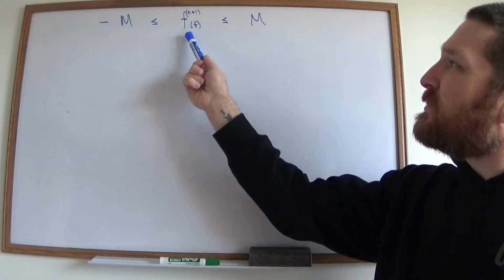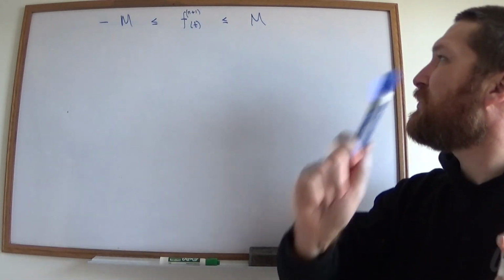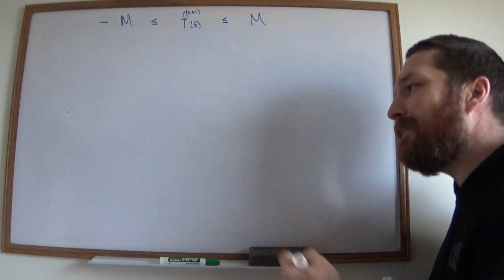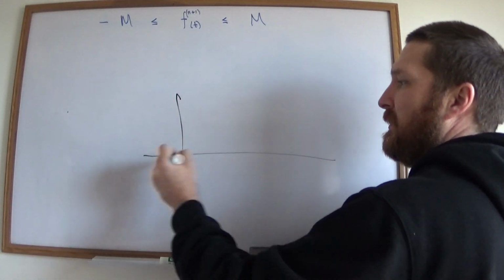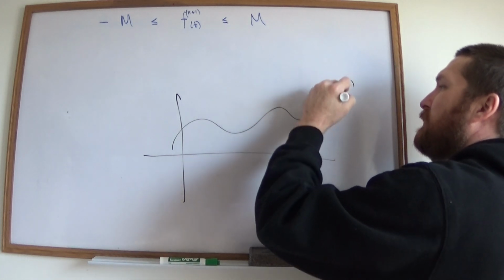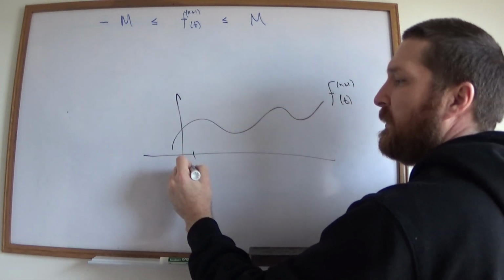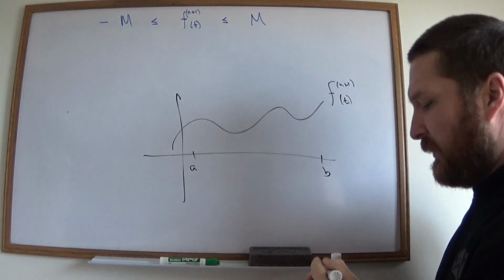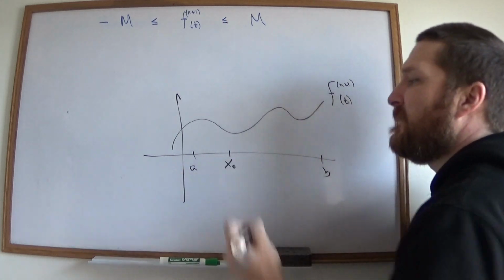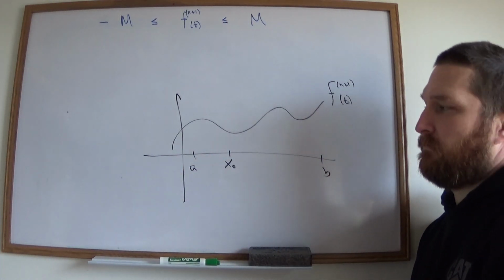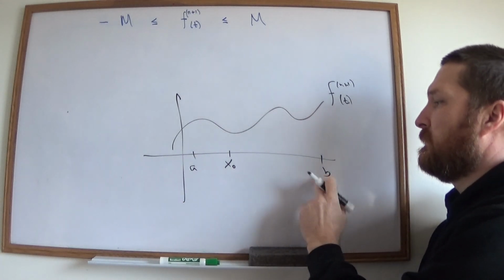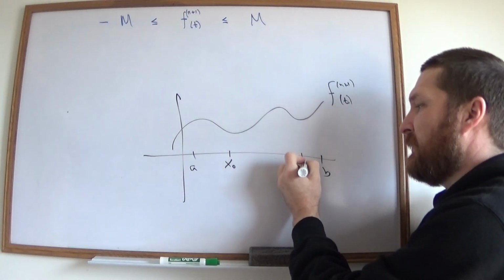So this is where we're starting. We're starting with the n plus first derivative of a function on some interval a to b. And what we're going to do is take some fixed value x0 right there. And we're going to say, now you give me any other x in this interval. And this is going to be our variable right there.